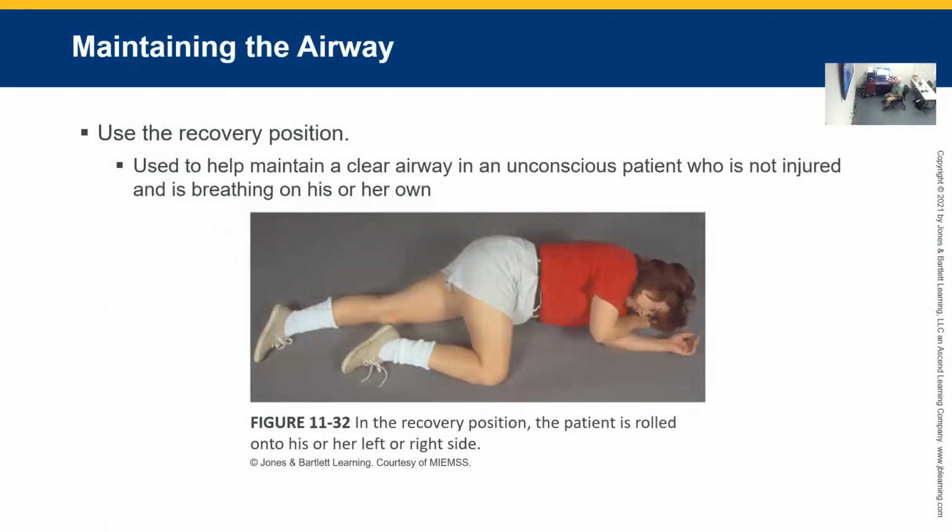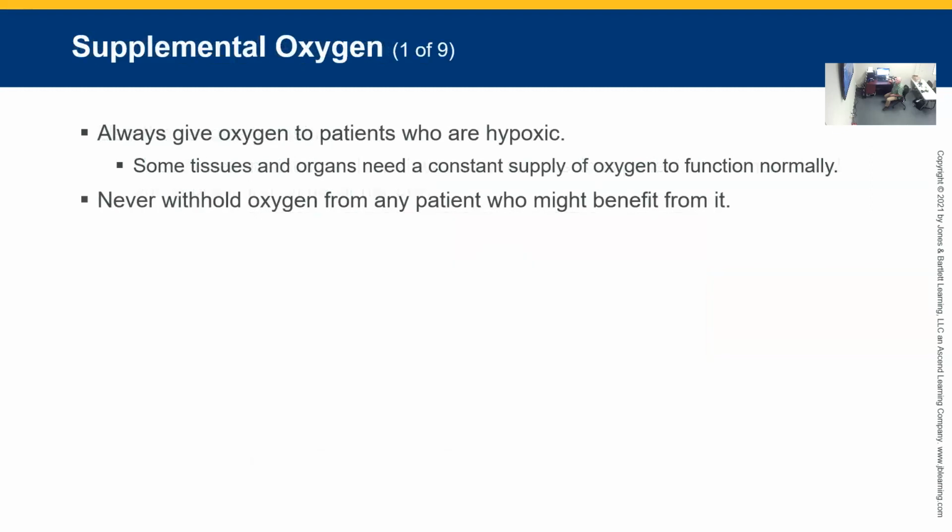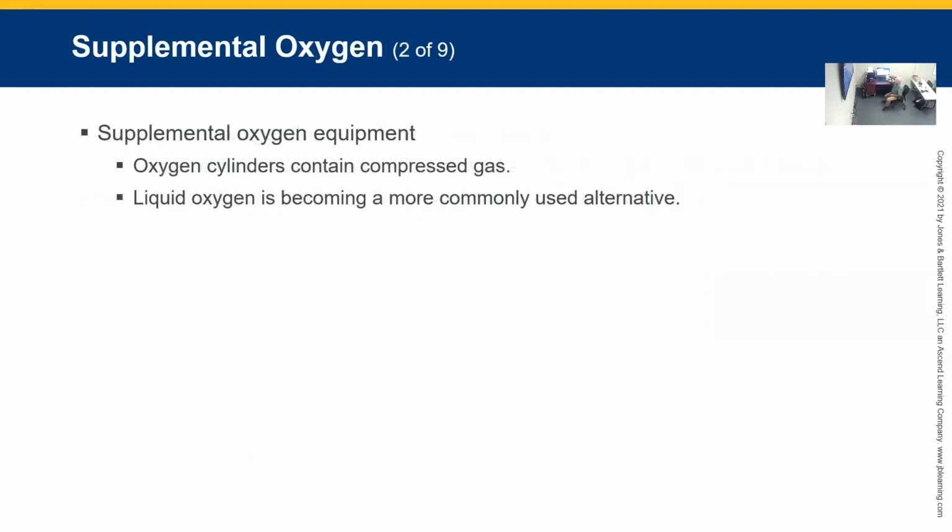So here's the recovery position. So there's the patient kind of over on their side, and this is as long as they don't have any trauma. It allows any kind of vomit or anything like that to come out. So anyone who's hypoxic, having any kind of trouble, never withhold oxygen, make sure that you always do that.